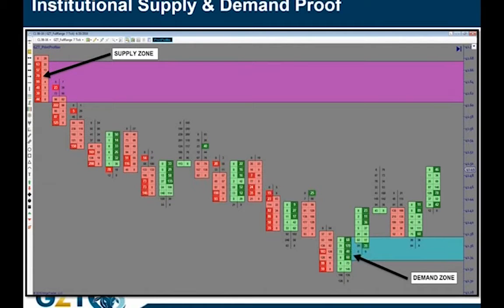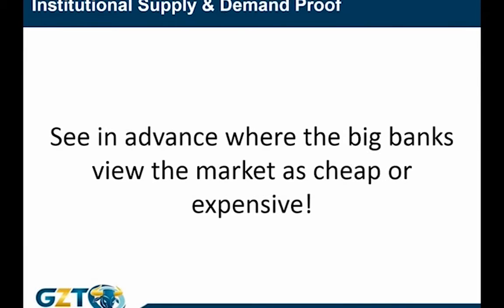And you'll see here that when all of the aggression stacks together to the red or to the green side of the bars, you're going to find levels of supply or demand. Now why is this important? Because like I said, the bigger players are setting the pace. They're the ones dictating whether the market is expensive or cheap, because they're the ones creating the market. So they're either going to sell it or they're going to buy it at areas that matter to them, and we need to see those areas.